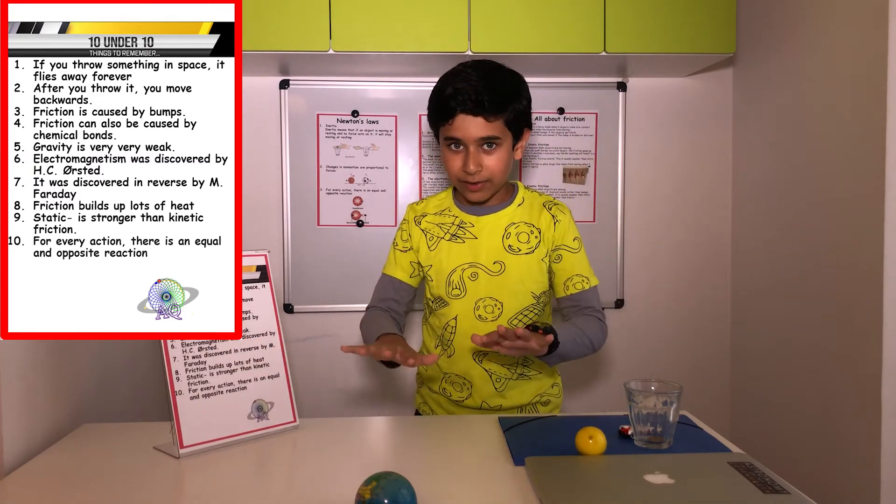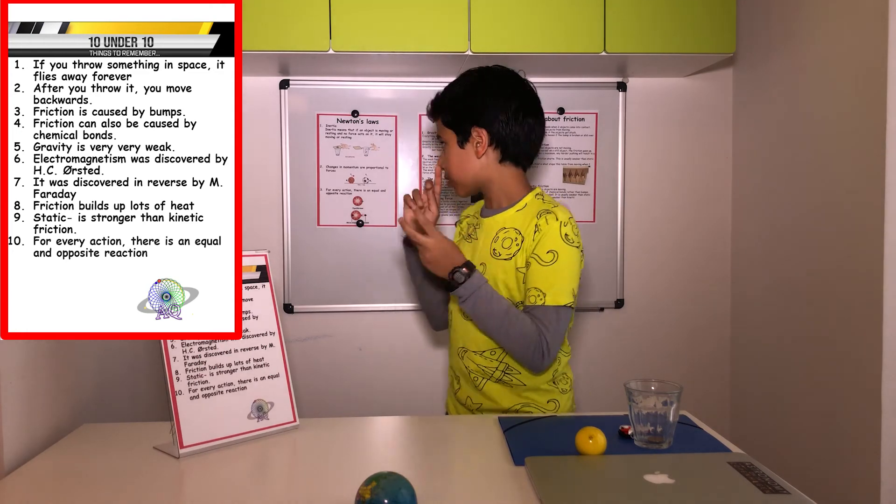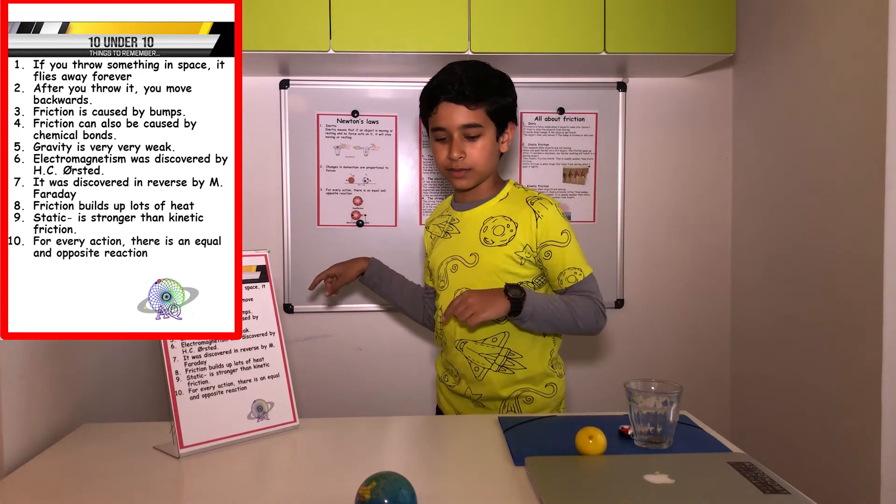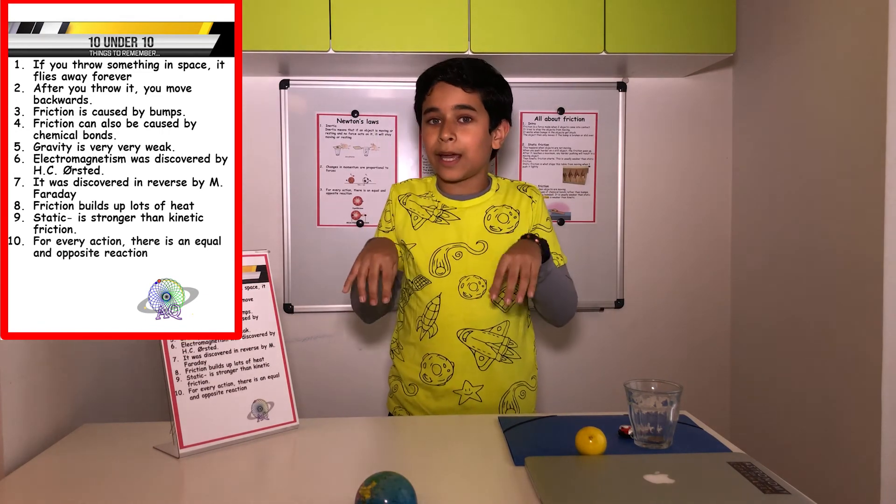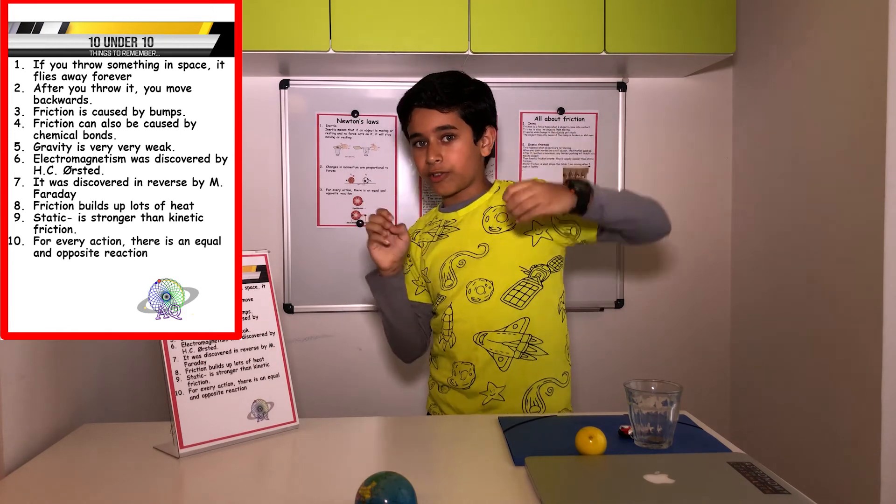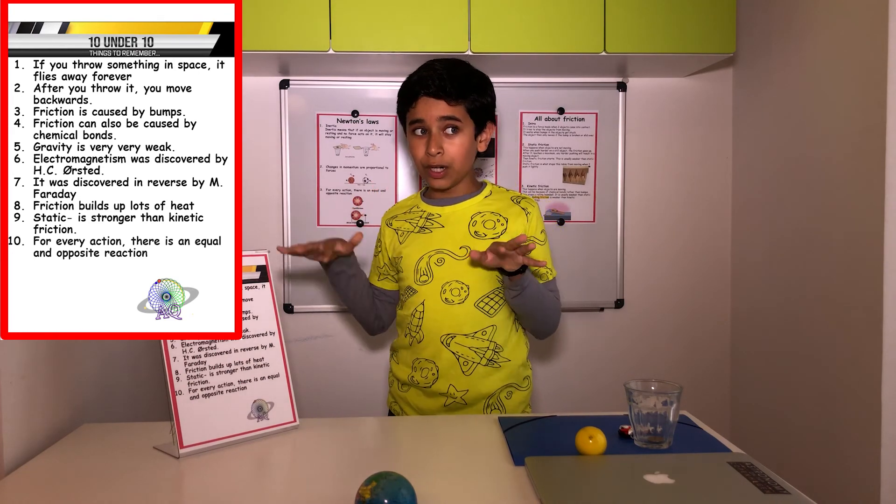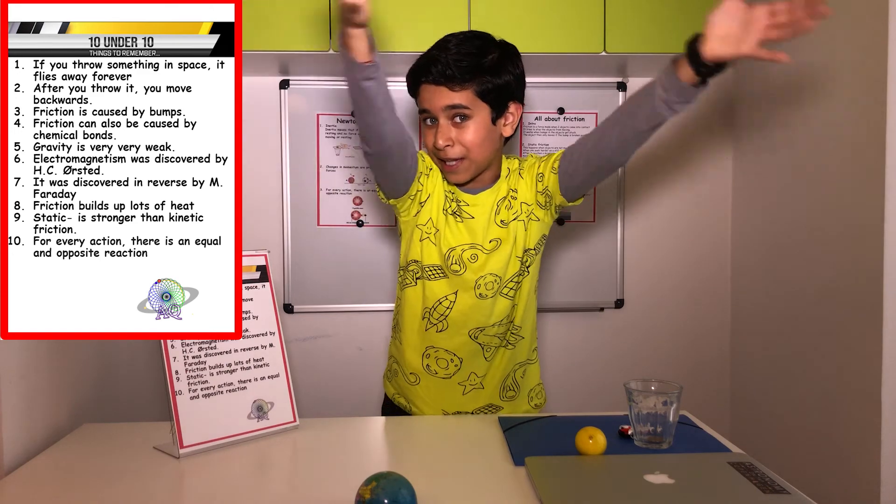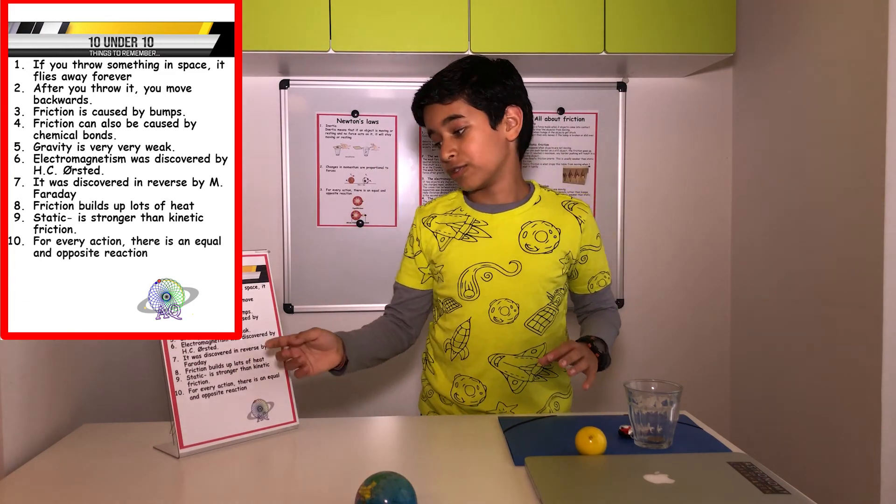So gravity is very, very, very weak. Let me give an example. If you have the strong force, you have two quarks, which are this size, like 20 zeros, yeah. And then the gravity between those two quarks would be so small. It's immeasurable. But the force pulling them together because of the strong force is 10,000 newtons. Which means if you have like five cars, it would move. It would, in space, it would accelerate those five cars at one meter a second. All of those five cars would be accelerating because of one this size, but... So gravity is really weak.